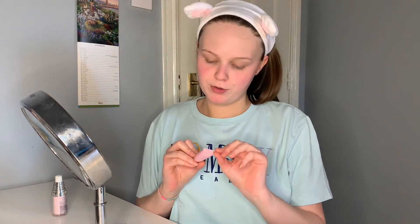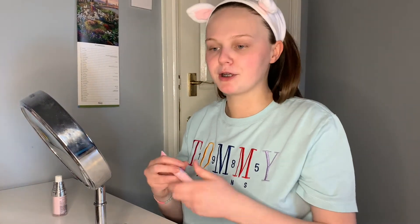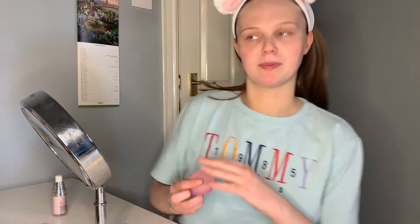I'm going to go ahead and prep my face. I like to use the ELF Poreless Face Primer — I'm sure you've seen it before. I'll apply it on my face. To prep my lips I'm going to go in with the Coconut Lane 'Up in the Clouds' vanilla universal beauty balm — I literally love this because it's not just a lip balm, you can put it anywhere on your face. I just think it looks nicer when your lips are primed before you put lipstick on.